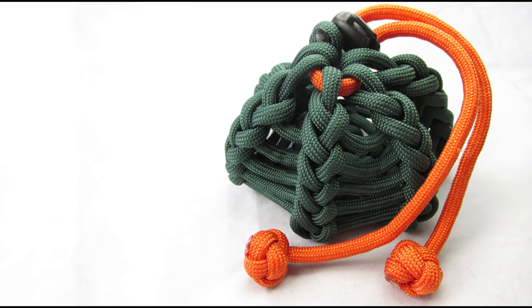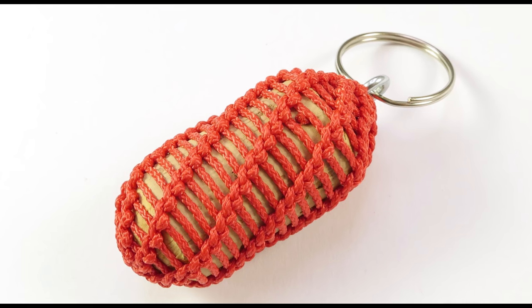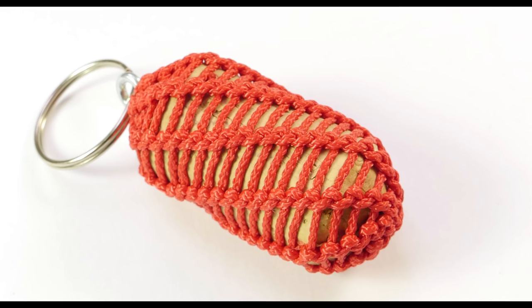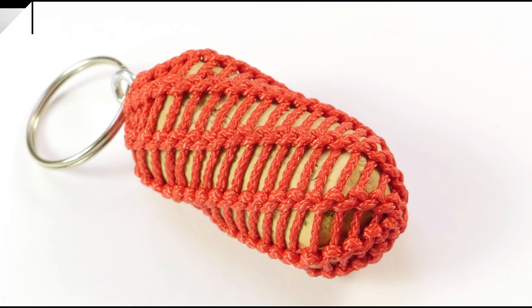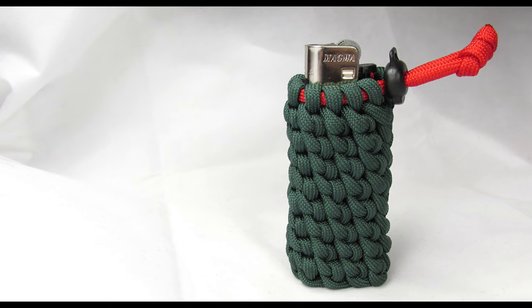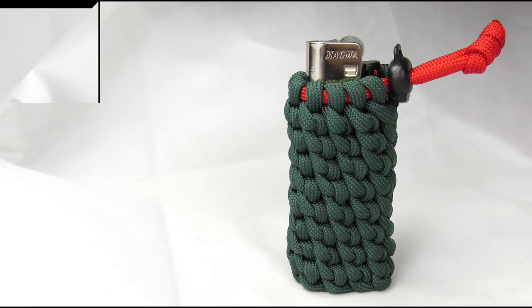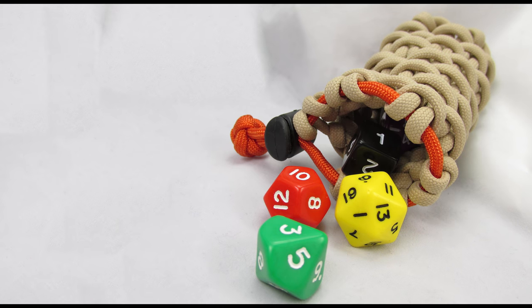Today, I wanted to share with you a couple of tips on hitching. Here on the images, you can see a couple of examples of hitching. It is a very traditional way of covering objects. You can use it to cover a bottle, make a fender, make a key fob, and so on. There are a ton of applications.